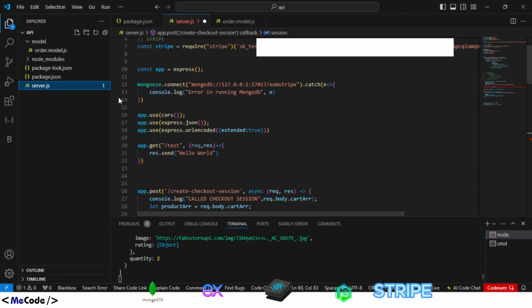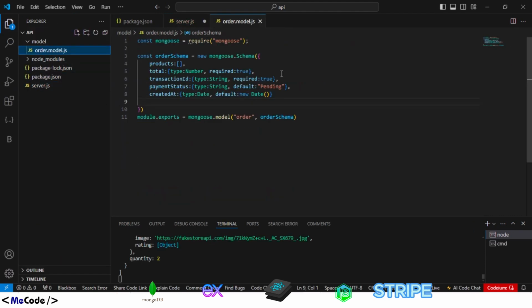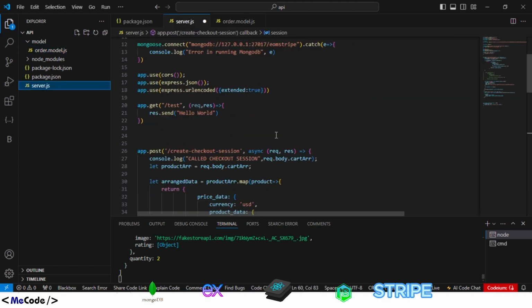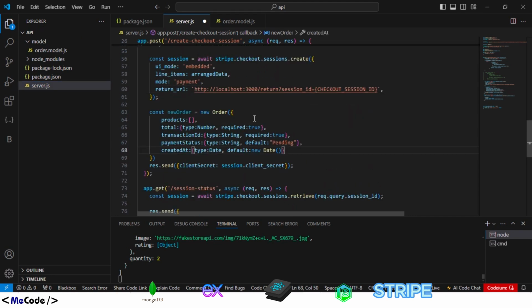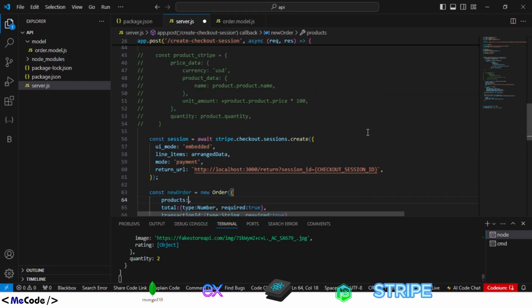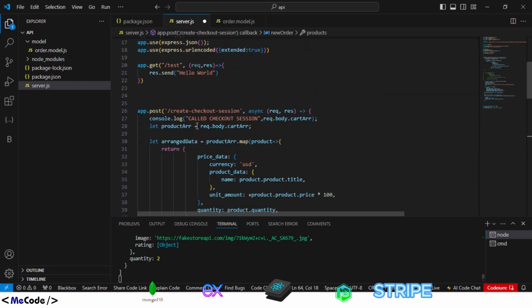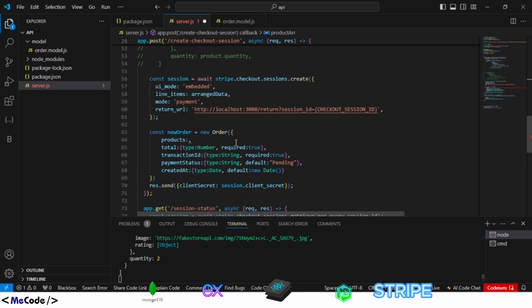Copy the schema and just paste it here for reference. Products, inside products we will put request.body.cart array. Now we will see if the data is pushing inside the products. If it does not save, we will define the schema for product.